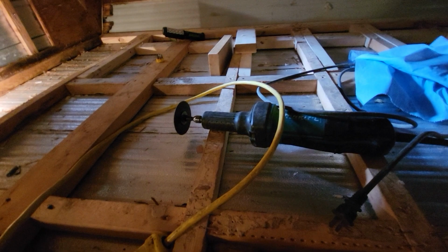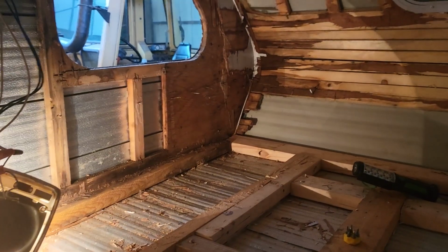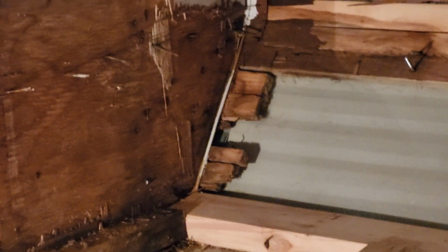So I've got this handy little saw. I don't know if this is actually going to work, but I'm planning on going into that corner and zipping those little pieces off as flush to the wall as I can. And yeah, we'll see how that goes.